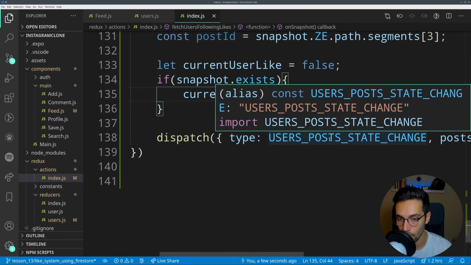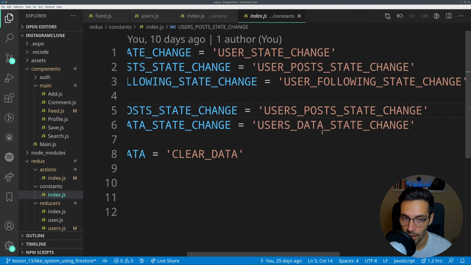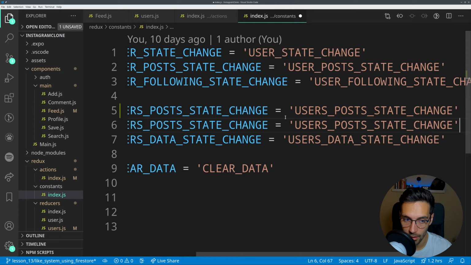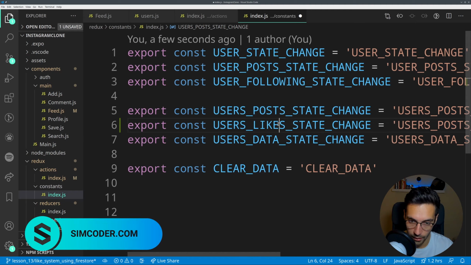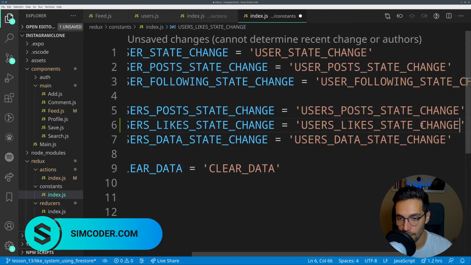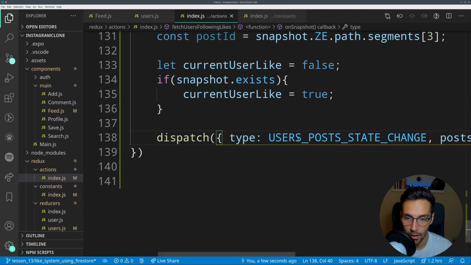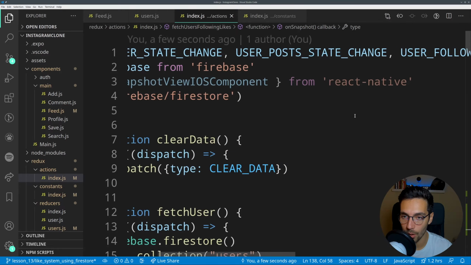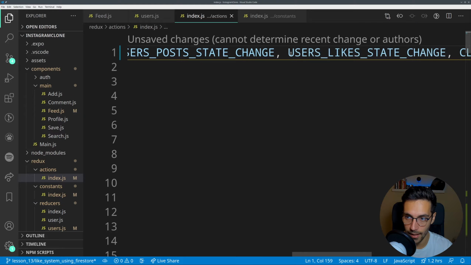However, it won't be using this variable, it will be another one. And for that, I'm going to come in here and create yet another constant, which instead of post, in this case, it will be likes. Grab that variable name and paste it into the string. Paste it here, go up top into the constants, and add it at the end.